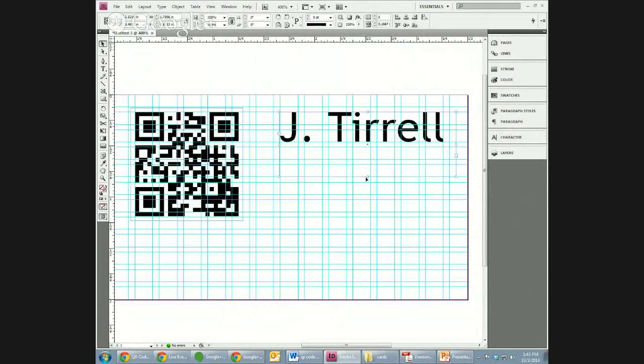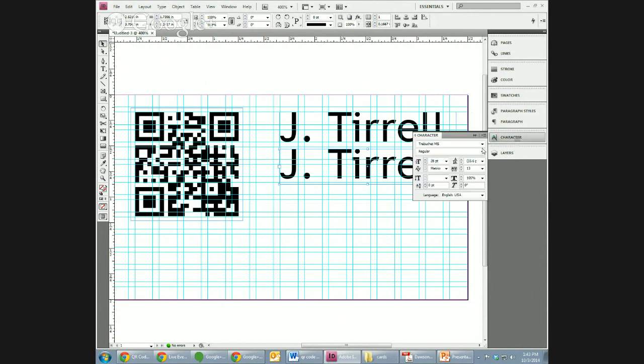Okay, so I can tighten up this. I'm going to go ahead and copy this over. I'm just going to copy and paste it. Line it up. Now we know from our reading that we should have an information order here, right? The most important stuff should be more prominent, and then it should scale down. So what I do is going to be smaller. I'm going to go ahead and just click on this. Let's go ahead and fix our character stuff, because it's got a lot of tweaks to it. I'm going to go ahead and put it back to normal. Yeah, that's all normal.